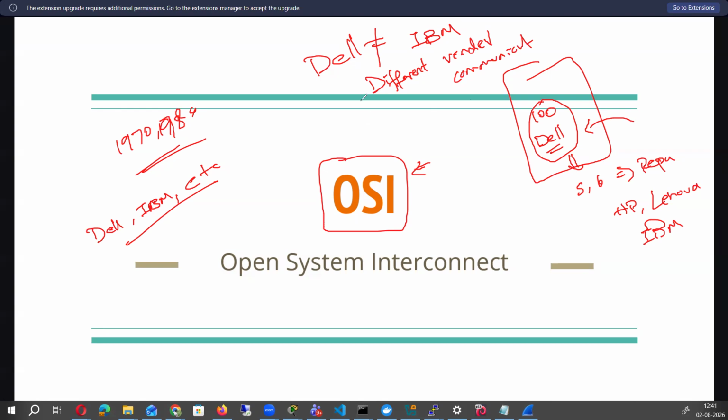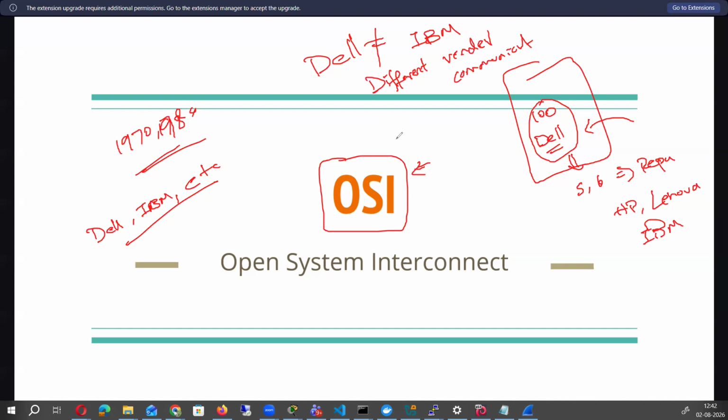The reason is each vendor has their own standard for designing, developing, implementing their network devices, network components. It is not like a single standard can be followed globally.